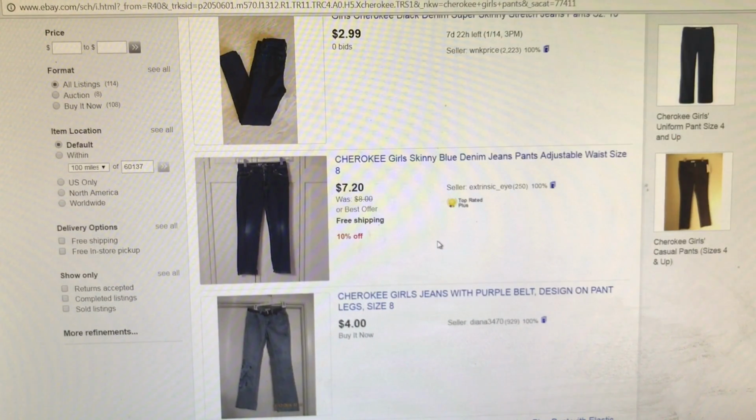Remember that what you want to achieve when you are listing, you want that relationship between Cassini and Google. So not only do you want to come up in eBay, you also want to come up in Google. And from what I've been told by eBay itself and by a few seminars I went to a few years back, Google just does not like caps.